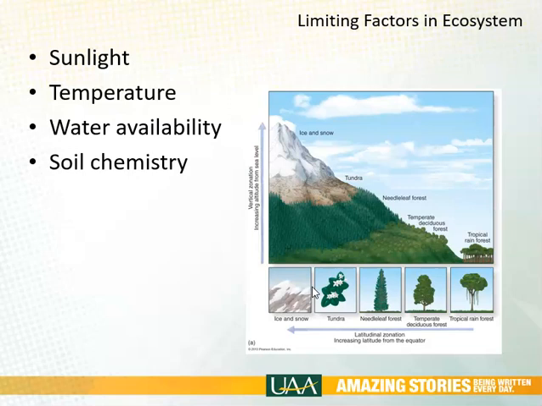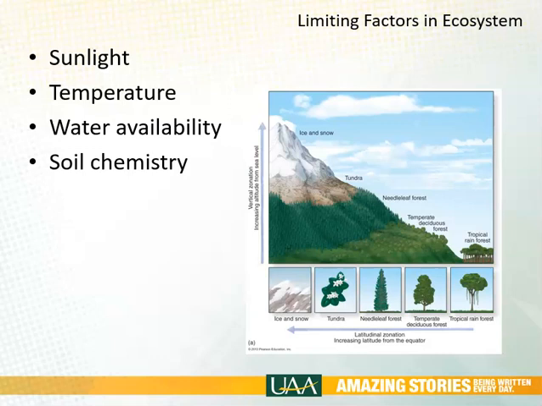A number of different things limit the ecosystem: how much sunlight it gets, temperatures — warmer or cold — and how much water is available, based not only on climate but also how much of the year water is frozen. Soil chemistry also impacts ecosystems. In this very last lecture, we integrate it all together and look at various ecosystems in turn, examining how these limiting factors combined with trophic structure help us understand the evolutionary strategies employed by the major plants in each ecosystem.